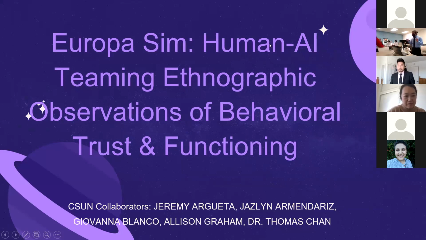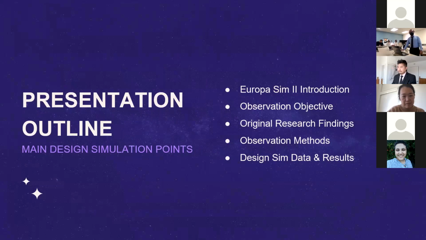There we go. Cool. Okay, so my name is Jeremy. I just want to thank my colleagues and even JPL collaborators for showing up and being here. This was a year of work in the making, and our work was on an observation for the Europa Sim. So we'll get right into what we're going to be presenting today. I'll be giving a quick introduction to the Europa Sim and what it's about. We'll talk about our objective for the sim, and then we'll look over our previous publication that we did in October to give you an idea of what we're looking for with the observation. And then we'll show you how we conducted the observation. Then lastly, the results and some future considerations. So let's get into it.